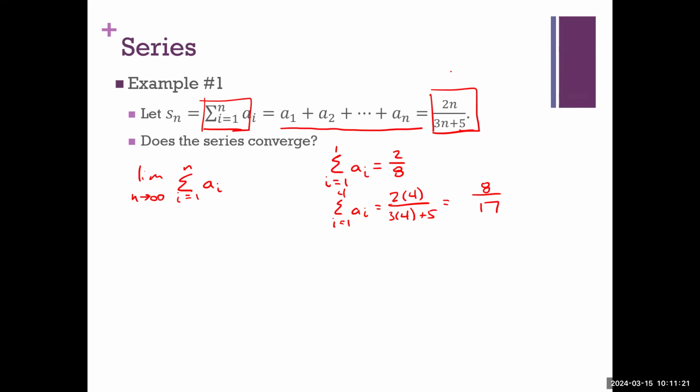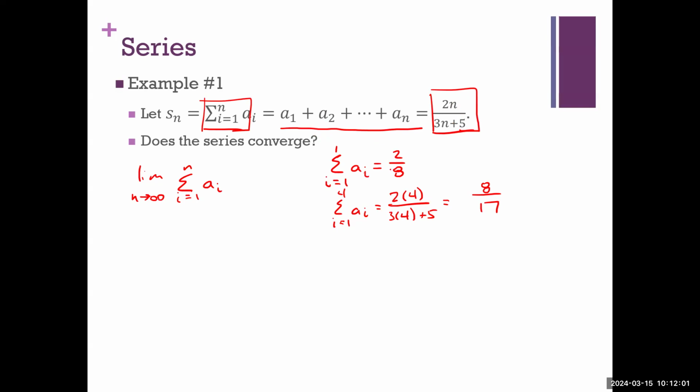The first thing I want to remind everyone of is the difference between a sequence and a series. In a sequence, you have an ordered list of numbers, an ordered list of terms. What makes it a series is that instead of just looking at the terms, we're looking at what the sum of all the terms tends to. So in this case, I have a sequence of partial sums. This 2n over 3n plus 5 formula gives you the sum of the first n terms.